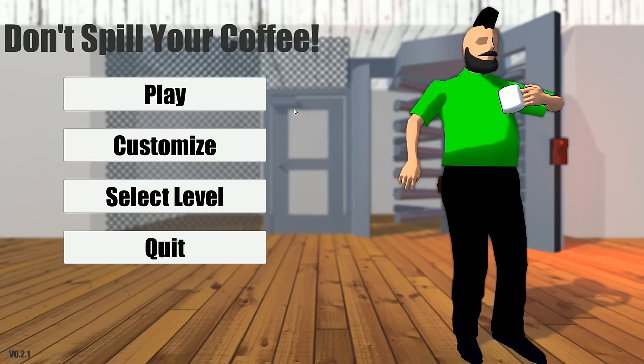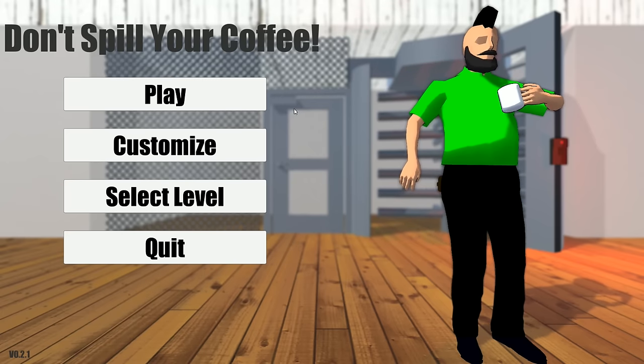It seems like a fun game where you control a man, a very beautiful man, who's obviously not me, through a series of office settings with turnstiles and doors and all kinds of different obstacles. And you're not supposed to spill your cup of coffee. It's probably very expensive and delicious, and he wants to take it with him to whatever meeting he's going to.